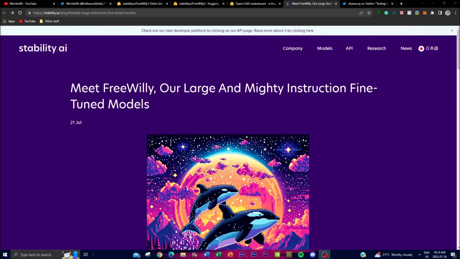Now, secondly, the other large language model is called FreeWilly 2, and it leverages the LLaMA 2 70 billion parameter foundational model. It was able to achieve a level of performance that compares with GPT-3.5 in certain tasks, which showcases its potential as a formidable language model. Now, it's kind of crazy, we can see open source projects slowly gaining the same type of reputation as closed source projects such as ChatGPT. It's slowly getting on par, and this is quite amazing as you have companies like Stability AI who are releasing such projects to help large language models get better in the open source field. So I highly recommend that you check this out because you'll get a better idea.